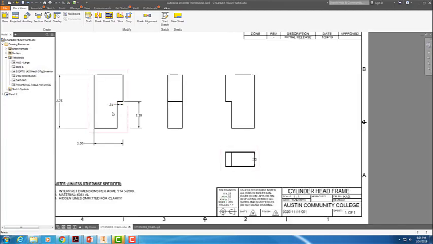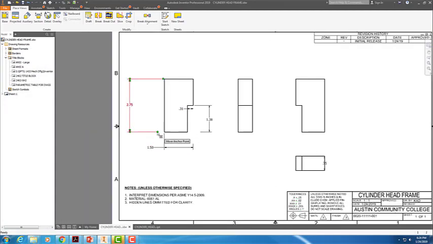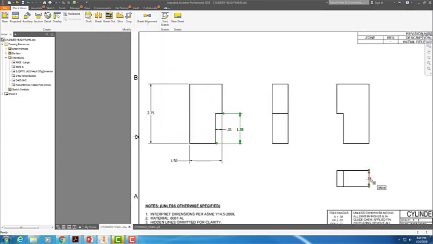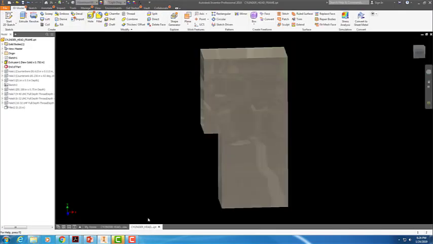Now, what doesn't work well is that these dimensions aren't correct with their offset. So sometimes you have to go in here and play with this stuff, move them around however you want. Make sure that you just do this piece by piece. If you do these as you go, you won't have to worry about it at the end of the drawing in reviewing them.